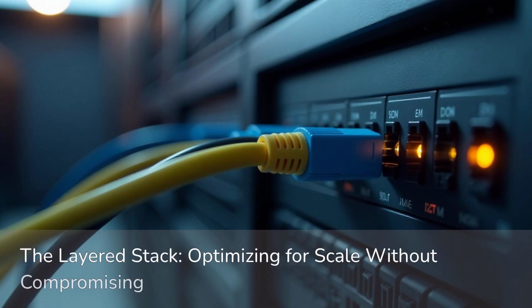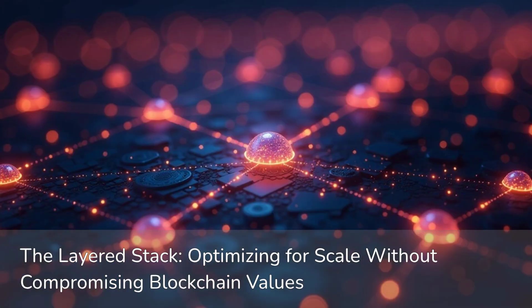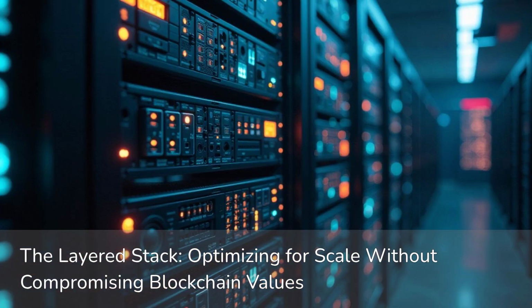This dual-layer structure mirrors the way the Internet evolved. At the core is TCP/IP, a foundational communication protocol that most users never think about. On top of that are services, apps, and platforms, the web we interact with every day. Blockchain is undergoing the same shift. The Layer 1 is like TCP/IP: robust, secure, foundational. The Layer 2s are the user apps: dynamic, diverse, and responsive to real-world demand. The result is a layered stack that's optimized for scale, without compromising on the values that make blockchains powerful in the first place.